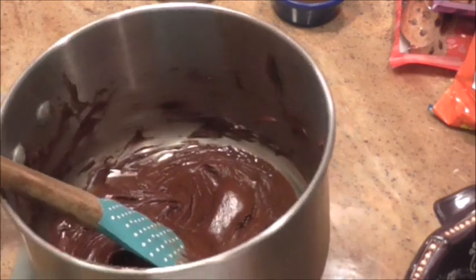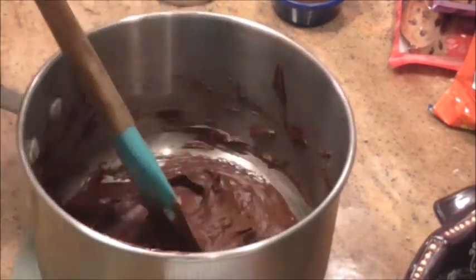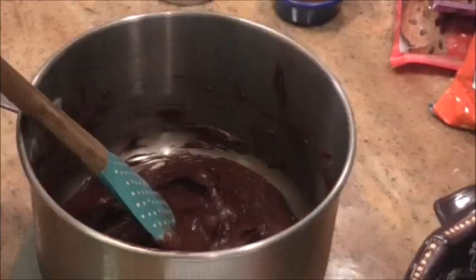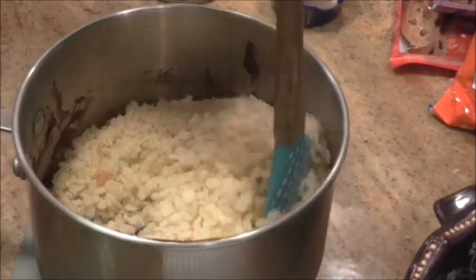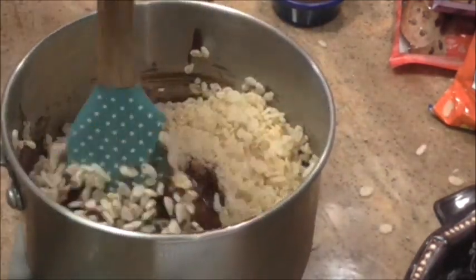Alright, our chocolate and butter is melted, and you can see that it's thick. But you're going to add the 2½ cups of Rice Krispies to it and mix it in till they're all mixed. Whoops.